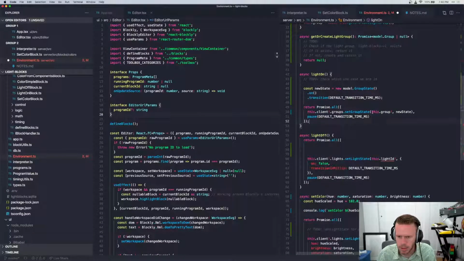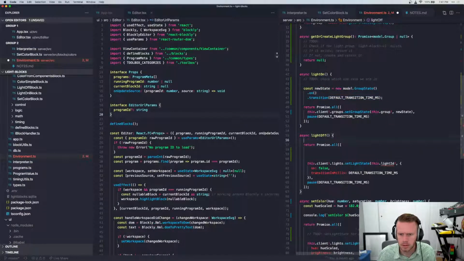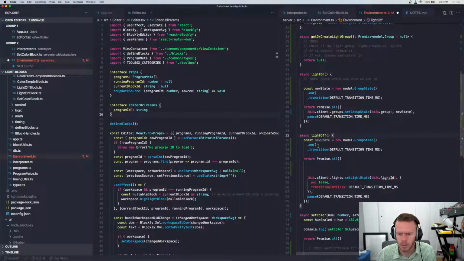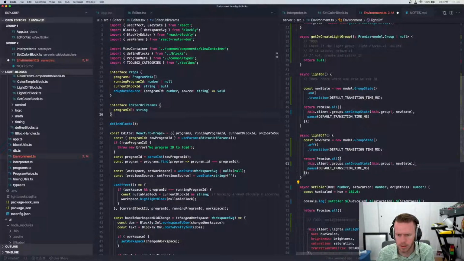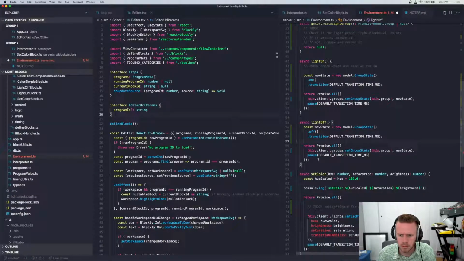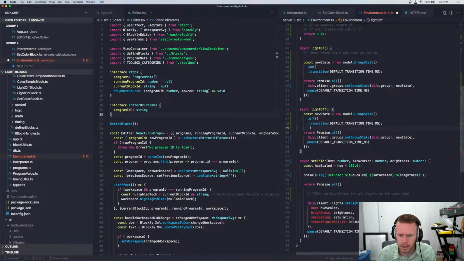Let's just grab, we make a new state. This will be .off. We'll do that to the new state and get rid of this. Okay. And then set color is going to be a little different.